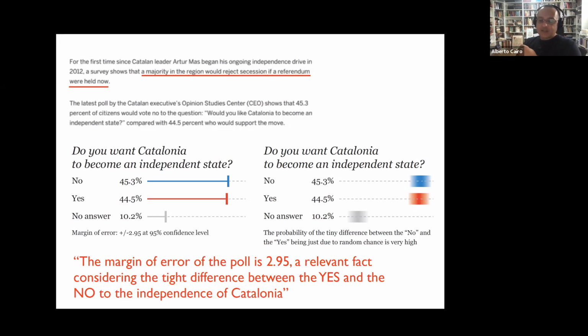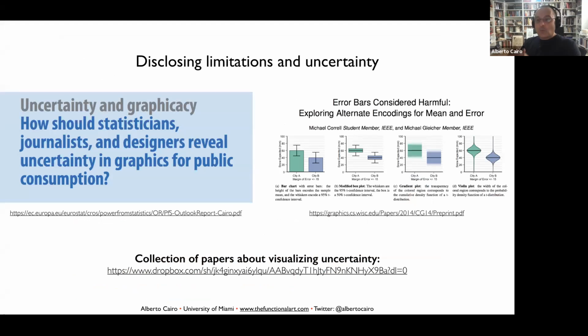So I'm not going to continue talking about uncertainty, but probably many of you are interested in how to communicate and visualize uncertainty. If that is the case, when I share the slides with you right after I finish talking, the link that you have down here on this slide will take you to a public Dropbox folder in which I am collecting the work of many people who are working on this problem. Researchers who are studying how people perceive uncertainty, how to communicate uncertainty better, how to display uncertainty better. I have a huge collection of readings over there, organized in different folders, just to make it a little bit easier. It's a bit of a rabbit hole though, because you can spend many hours reading about this, but there's a lot of good work being done that deserves a lot of visibility.